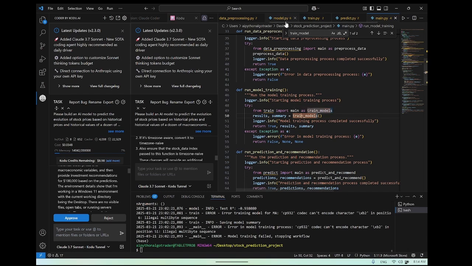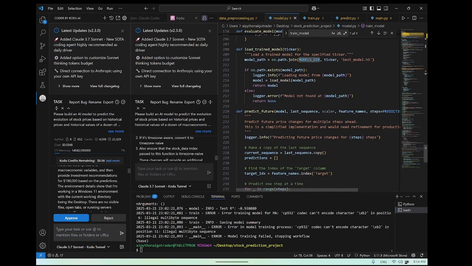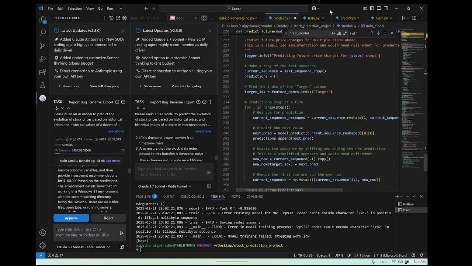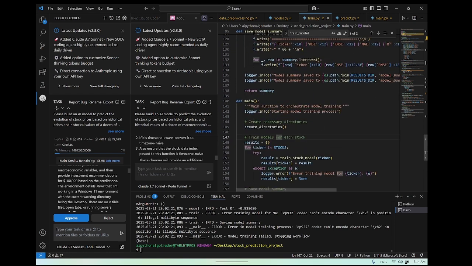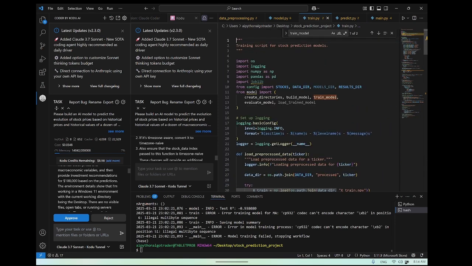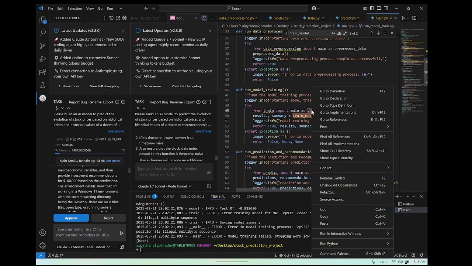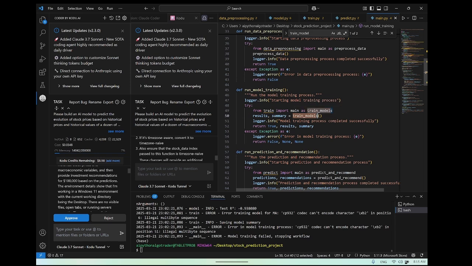Train models. Train models is actually not... It's for each. What is that? Is it here? Train models, with an S because we have several models. Where's that function? Why can't I go there? It's always a bit frustrating when we're importing and then we just can't go to the right function. Model training failed, stopping workflow. No. Train models, where's that?